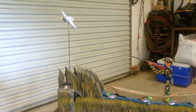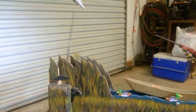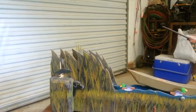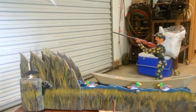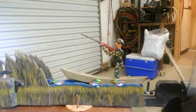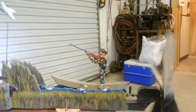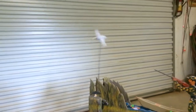Here's another Cajun whirligig. As you can see, there's a duck blind here with a duck flying over it. In the duck blind, there's a retriever with his head sticking out. On the pond, there's some decoys. The Louisiana Cajun is paddling to the blind with his gun, through the decoys. And the duck is flying over the pond.